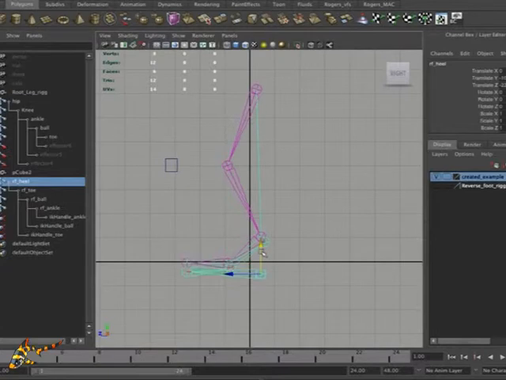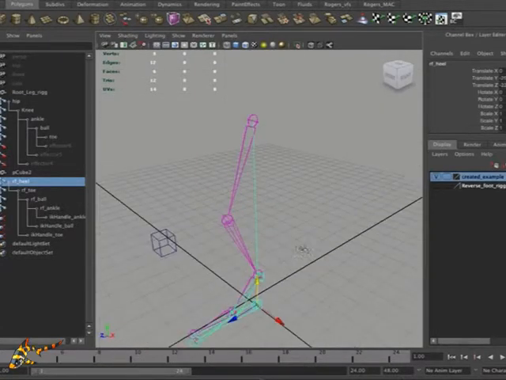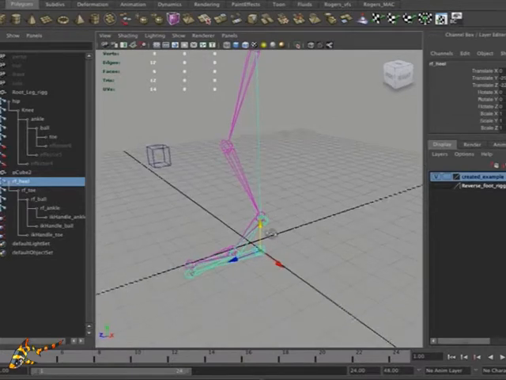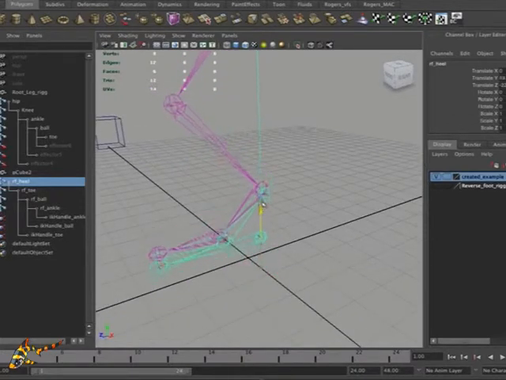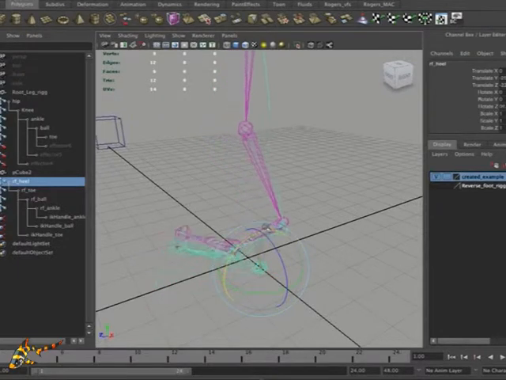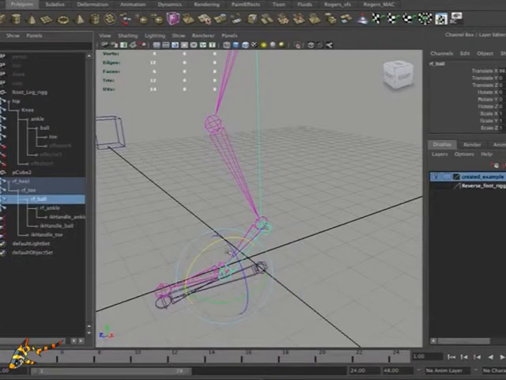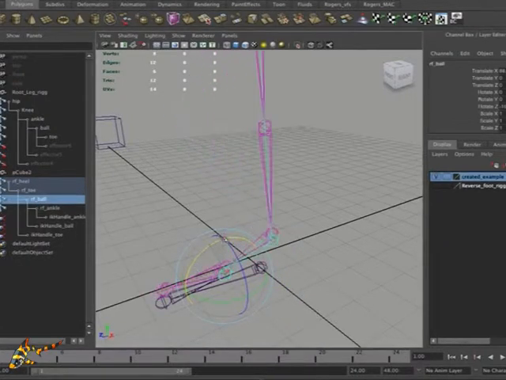I'm just gonna Control Alt Z that and go to perspective view so you can see what's going on there. Now here we go, it's working. Now also if I hit E and rotate it, it rotates the foot. If I go to RF ball, rotate, you get the rotating on the ball of the foot, which is correct.